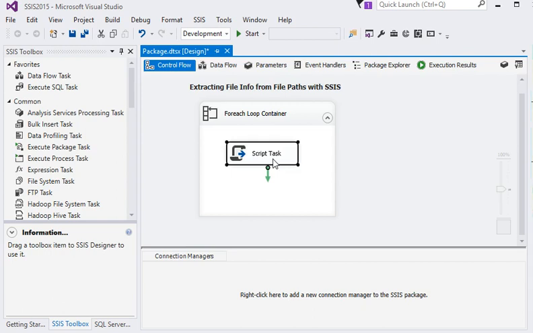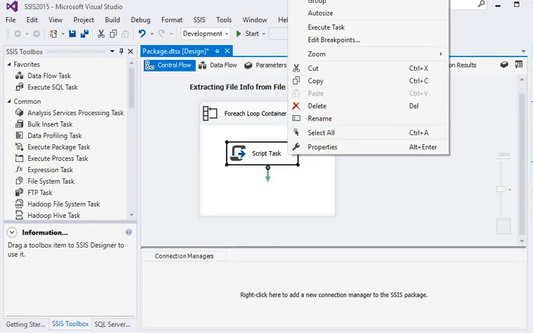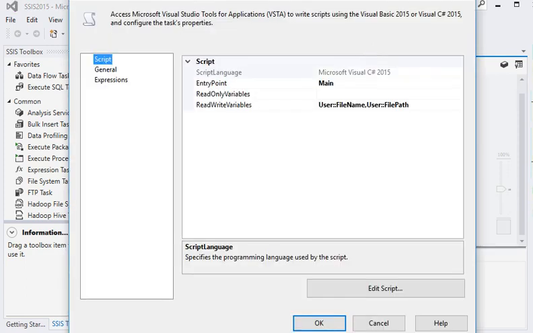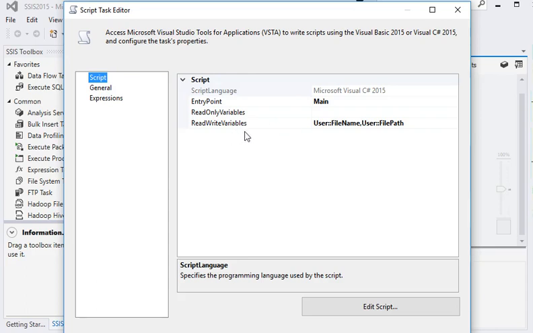Here in the Script task editor I am passing both variables, file name and file path. File name is going to be used as an output. If you want to get some output from a Script task, you can pass variables which will get the value from the Script task.